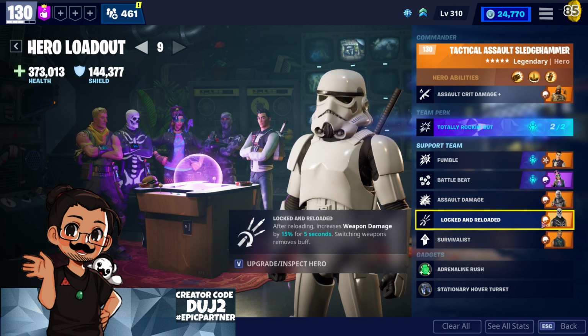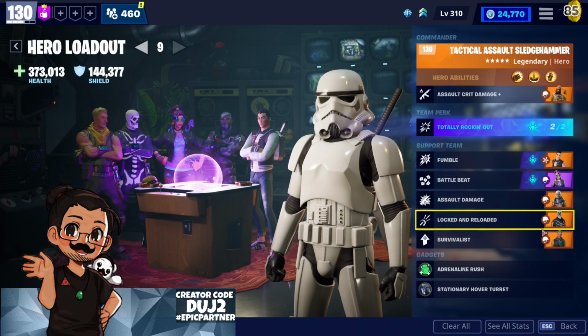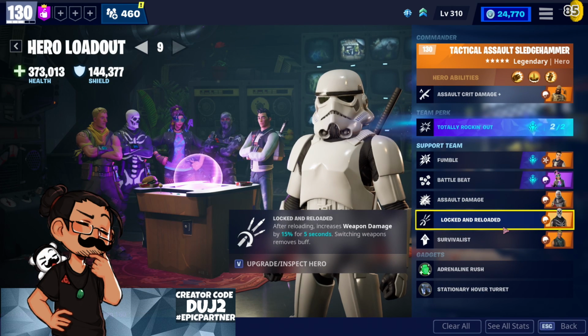Now, here is the part where we want to go deciding. Sometimes what I do is I end up taking out Locked and Reloaded, because as you guys can see, he is just going to do it for 5 seconds, and this is going to be lasting a lot longer.